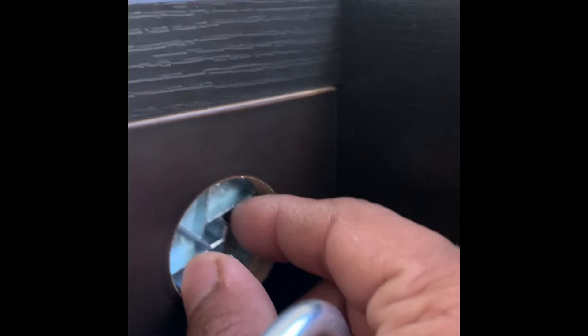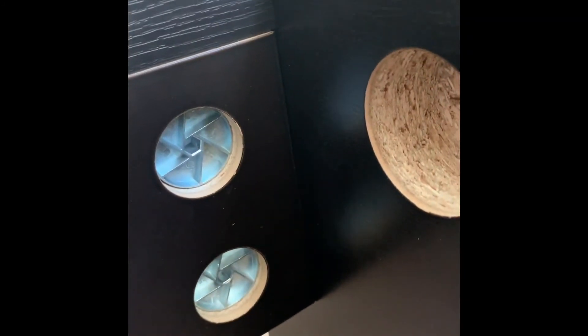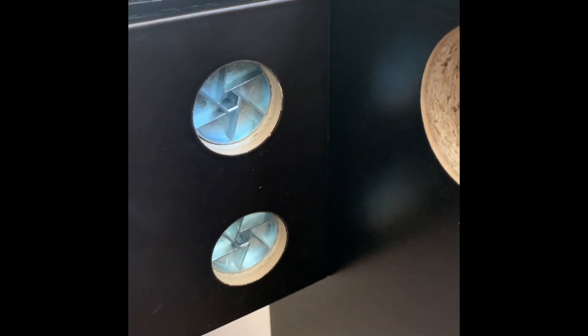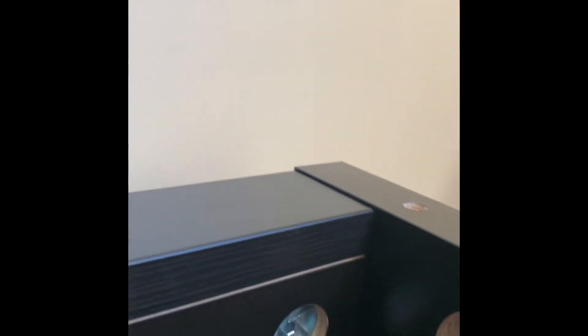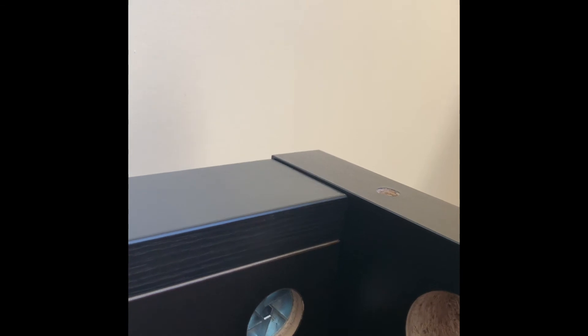This is how it should be, and the easiest way is this: you have to jog it a little bit one or two times to catch it. Try to bring it out, put it down, and then tap it. When you get it aligned with the two screw heads and it goes in, you will understand. Then you have to tighten up. This is the main hassling part of the MALM bed, and the rest is so easy — just put the dowels inside.